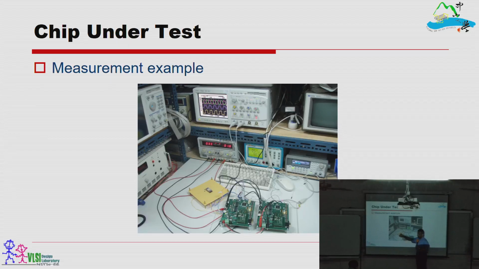Okay, and soldered on a PCB board. This is a very lousy, low-end one. And we use a lot of auxiliary circuits to do the testing. In the meantime, we have to use a scope to see the waveform. Of course, we need a power supply and a function generator to do that experiment.